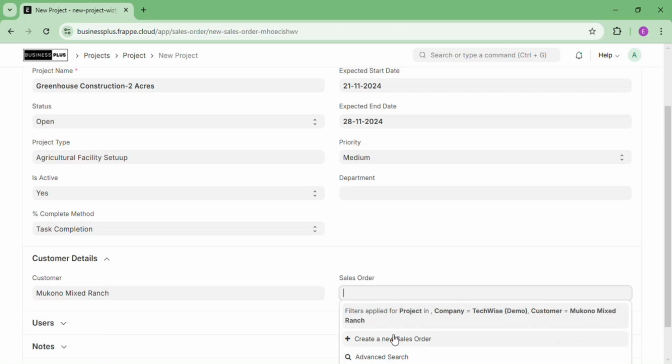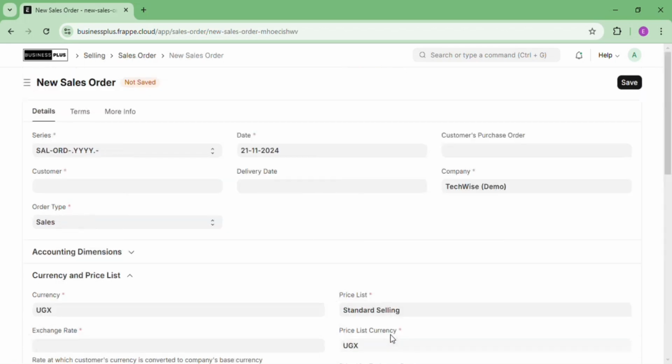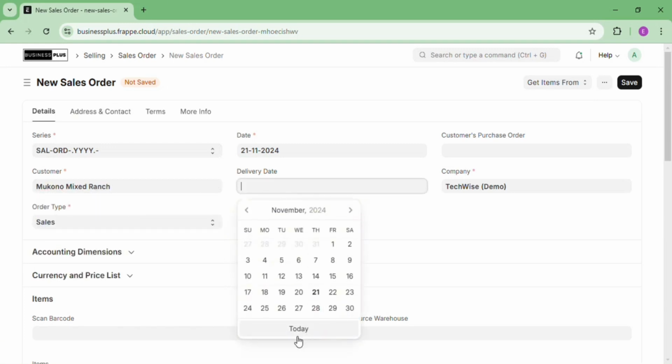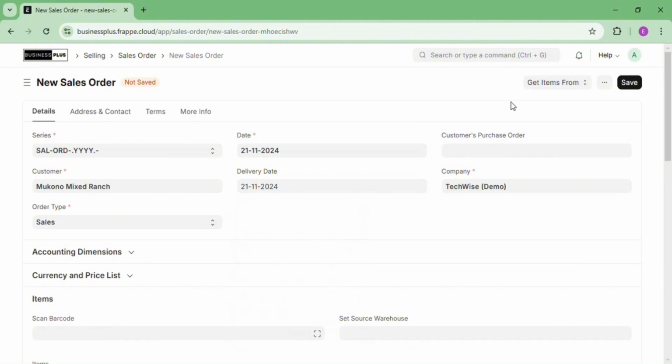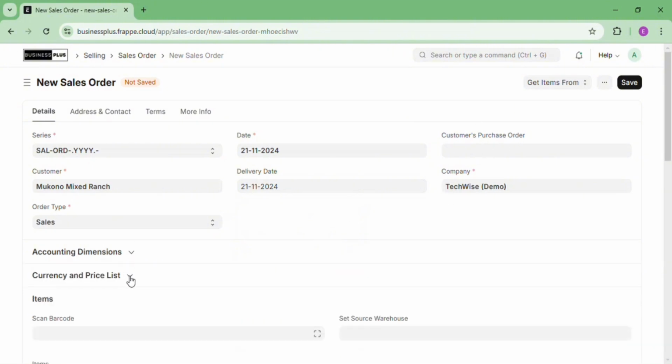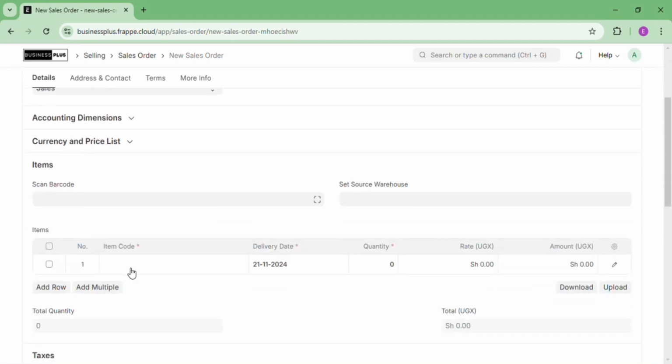Then customer details, that is where you attach the customer details. Remember, this project we are working on for a customer. So I've specified that, plus the sales order, right? Those are already there in the system because there is a cycle we follow. They were created by the CRM employee. The sales order wasn't there, so we are going to create it. But the customer is there. The sales order is part of the sales cycle, right?